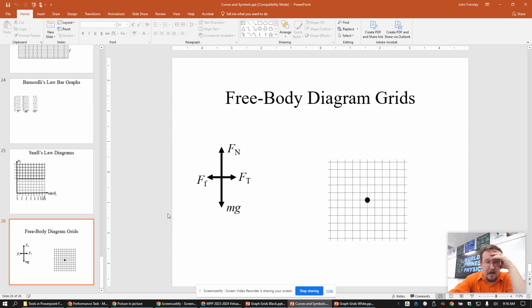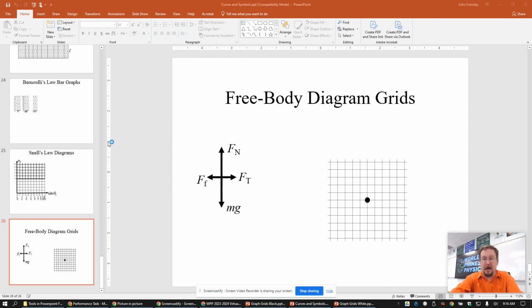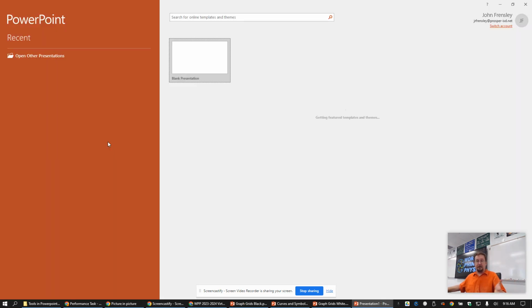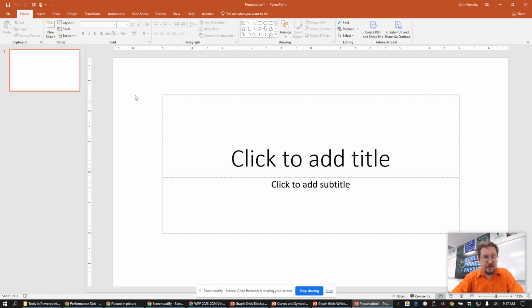Those are different free body diagrams that you can use as templates. Right. So let's say for the heck of it that I'm going to open up a new PowerPoint and make a diagram like the kind that you've seen in my stuff, right? Okay. So I am going to randomly select a number between 1 and 15. I got 2. I believe that is forces and Newton's laws.